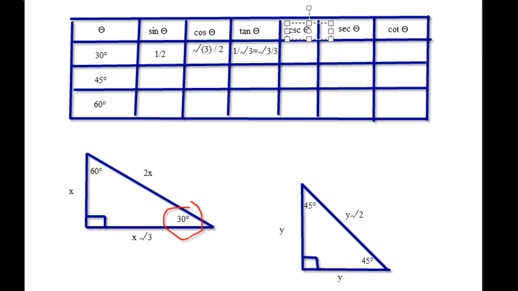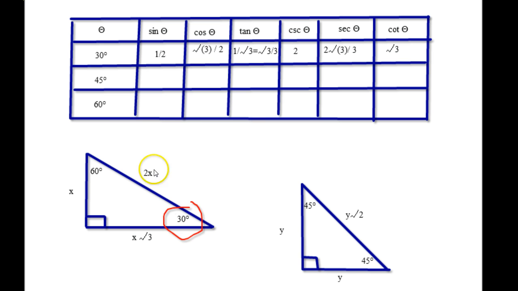Alright, and then the cosecant, secant, and cotangent are just going to be the reciprocals of that. So cosecant is going to be 2 over 1, which is 2. This is going to actually turn into 2 root 3 divided by 3. Okay, and just remember the root is around the 3, nothing else. Okay, and then cotangent is just going to be root 3. Alright, so that one's pretty simple.